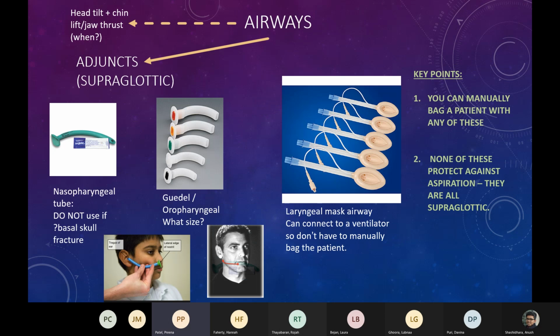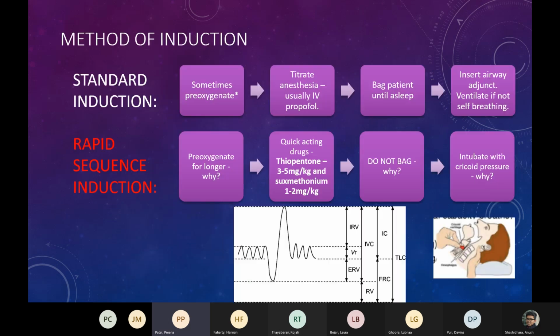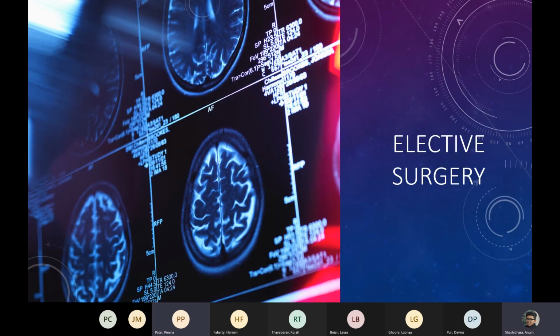Okay, so I think that's all from me, Anush. Do you want to take over? Yeah, so we'll talk a bit about elective surgery, and it's a bit less exciting than all the emergency stuff. But I would argue it comes up a bit more in exams because there's quite a bit of overlap with some other specialties. So I've tried to tie in a little bit of cardiology, a little bit of endocrinology, a little bit of weird stuff.